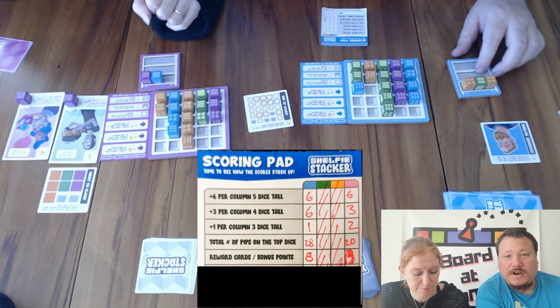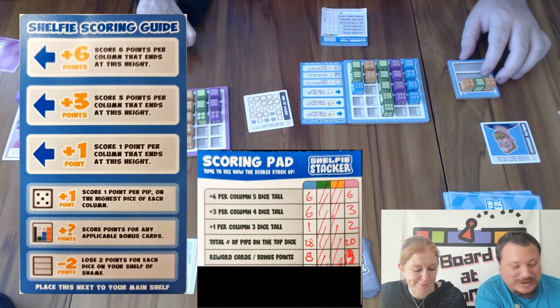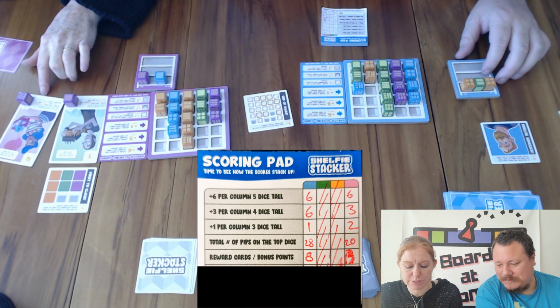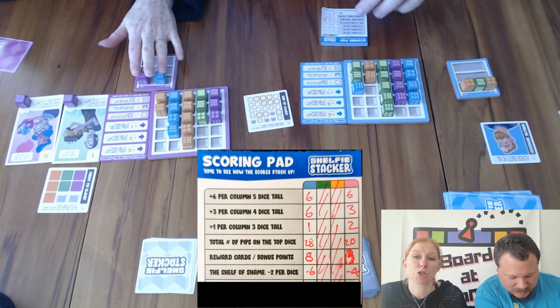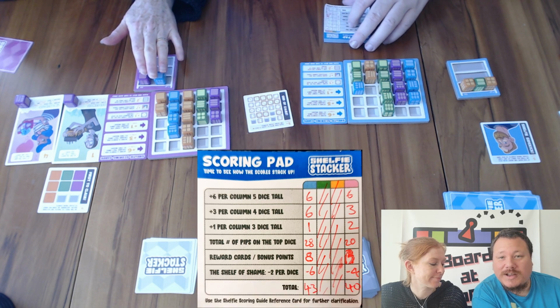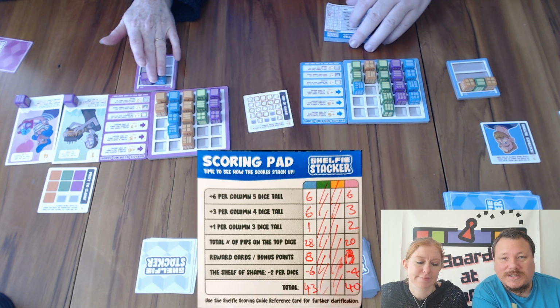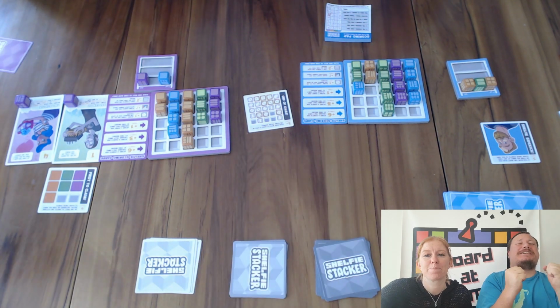And then your Shelf of Shame, you minus 2 points for each dice on the Shelf of Shame. Which was quite good, but I was able to use these. These two I had minus 6, and I had minus 2. Which gave us a grand total of... I got 43 points. Sarah got 40 points. Which makes me the Shelfie Stacker Champion.